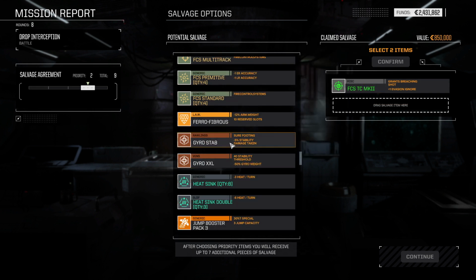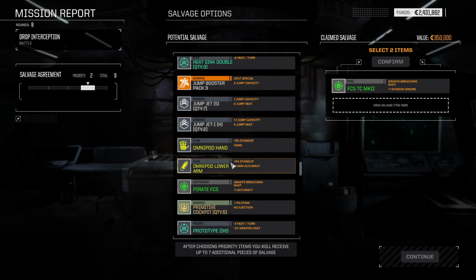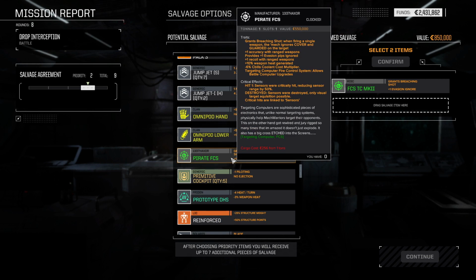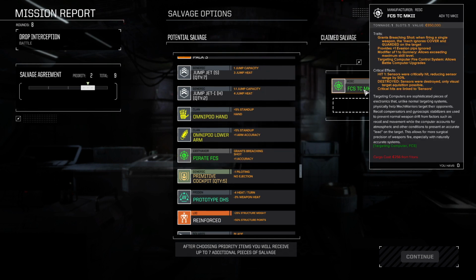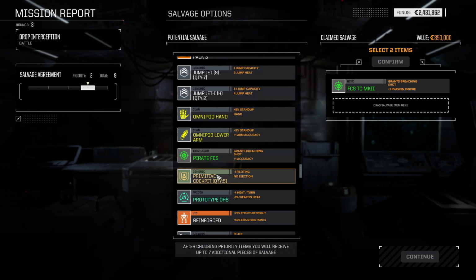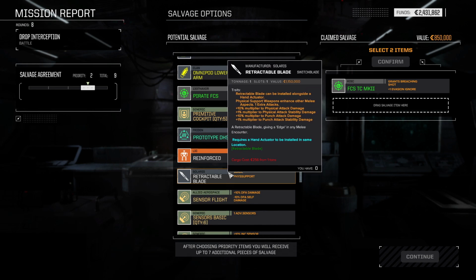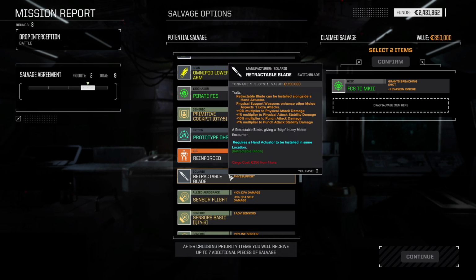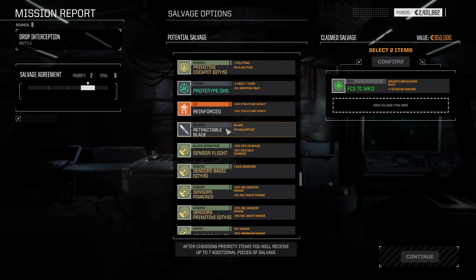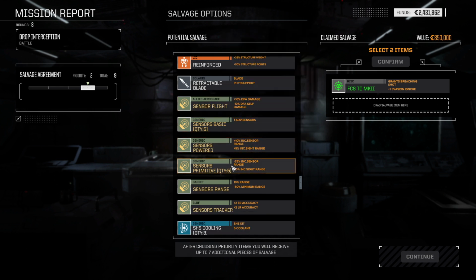Pharaoh, no. Stability, double XL, heatsink double, we have 15 of them. Improved heavy jump jets, we have 11 of them. Pirate fire control system is literally just a worse fire control Mark II, I think. 1 evasion, 1 gunnery versus 1 evasion, 1 accuracy. Proto, we have 6. Retractable blade. I like the pinpoint nature of the Grasshopper. I don't want to give it extra attacks and spread the damage out. It would give more chances of getting a head punch, but I'd rather just hit one location and just do a ton of damage.